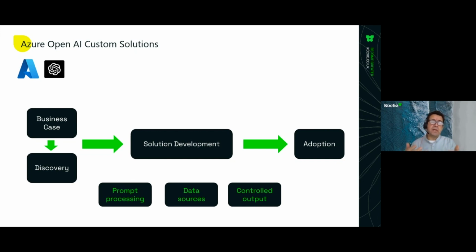But the final thing I'll say here is that this whole concept of generative AI is something that at Kocho we've been looking at intensely for the last 12 months. We've done quite a bit of analysis. Obviously, this technology provides incredible potential to help Kocho, right? We're a security managed service provider. We do the same typical day-to-day things as everybody on this call, no doubt. So there's a huge benefit for us. We're also looking at that, and we'll learn a lot from it and be able to take some of the learnings and value directly to our clients for them to also benefit.